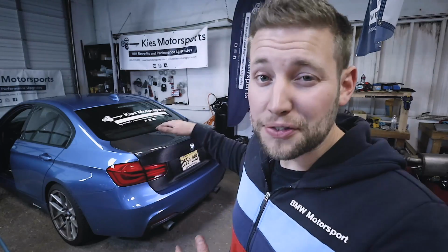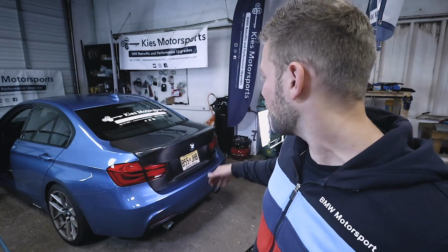And there you have it. Our F30 carbon fiber trunk is fully installed. It looks absolutely incredible.